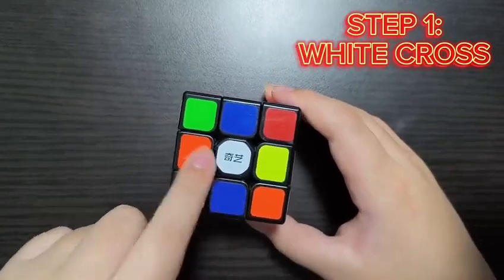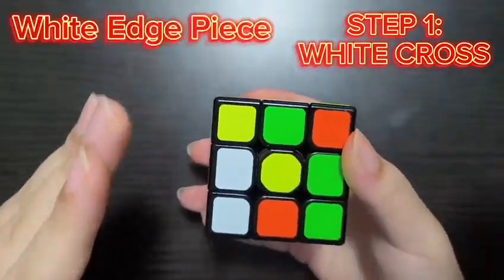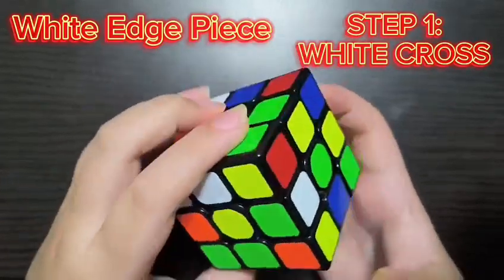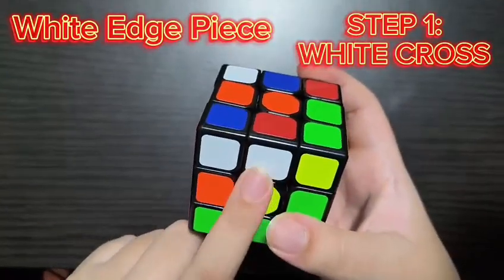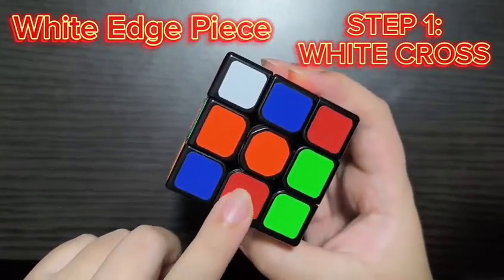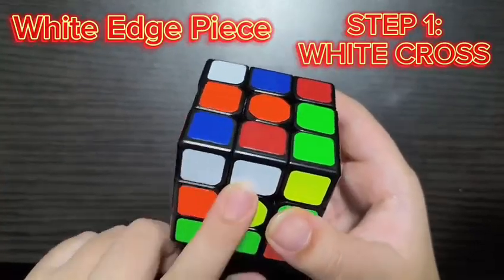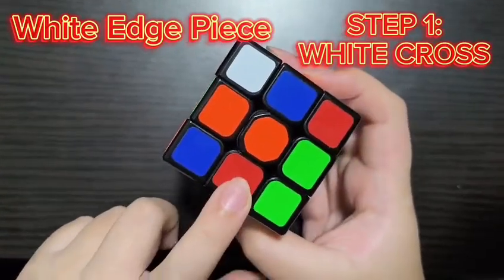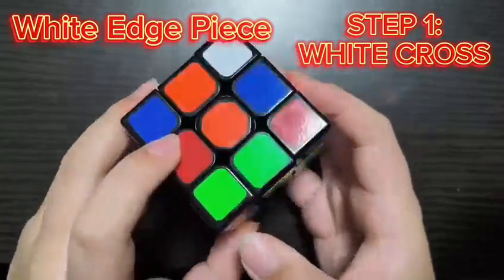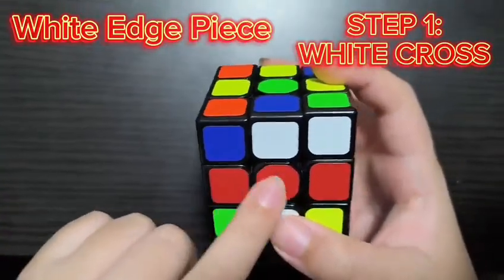So if you notice, these are edge pieces. What you do is just turn to the opposite side and find a white edge piece. And look, I found one white edge piece. So what I do is I look at the neighboring color of the white edge piece, which is red. So this one is the white edge piece, and the neighboring one is red. So I just turn it such that it aligns with the red center.